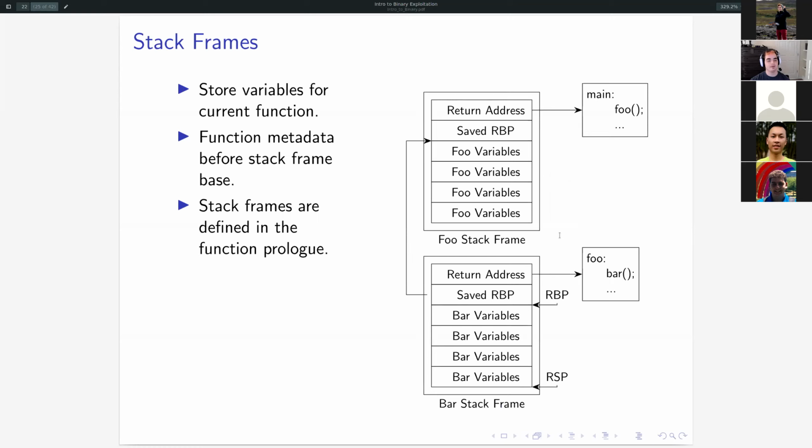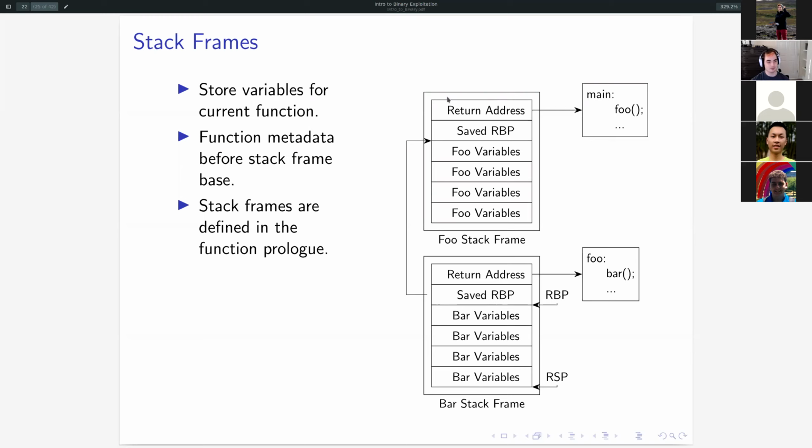Yeah, and then if we had multiple functions calling each other, like you would have in a real program, you would see something like this, where foo gets called and then foo calls bar, right? So foo is going to have its own stack frame, and bar is also going to have its own stack frame. You can see these have listed where they point. The return address for bar would be pointing into foo, where bar was called, and the saved RBP in bar points to where the RBP was for foo. Hopefully this slide makes sense.